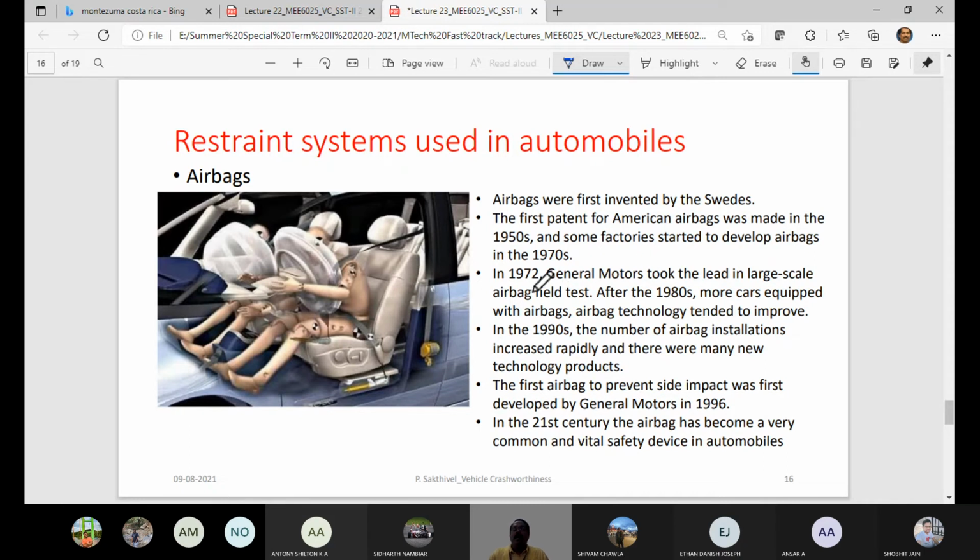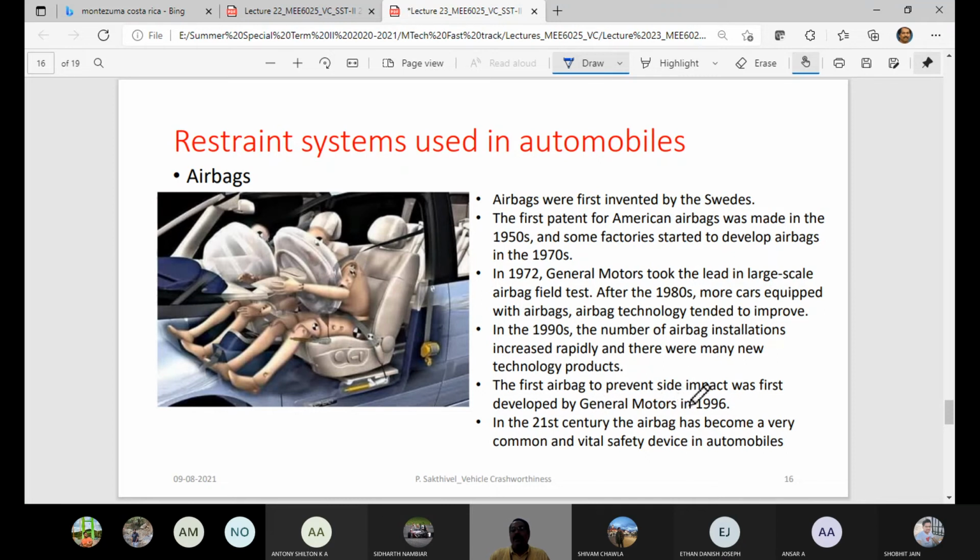In 1972, General Motors took the lead in large-scale airbag field tests. After the 1980s, more cars equipped with airbag technology tended to improve. In the 1990s, the number of airbag installations increased rapidly, and there were many new technology products.